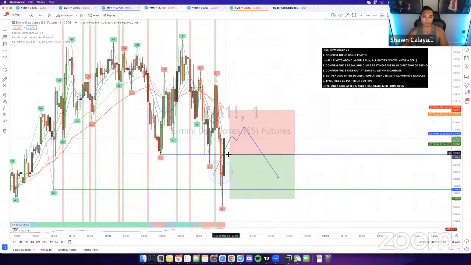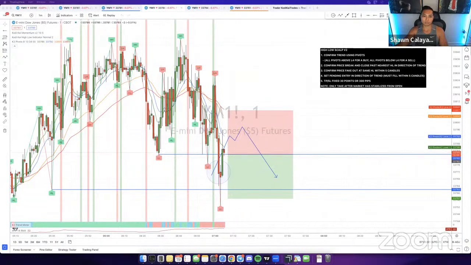If you guys are looking to take the high-low scalp V2 over here, the setup is coming up right here. So the trade is setting up, but a lot of this movement is based off the news. So you just want to be careful with your entry here. The candle's about to close right now. See if it comes back down. There's no sell signal yet, so there's no momentum pullback scalp, but we'll see over here if price decides to come down from where it's currently at.